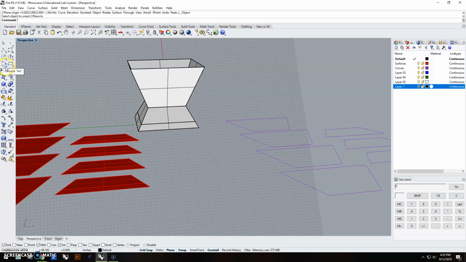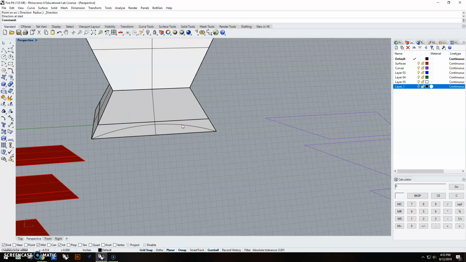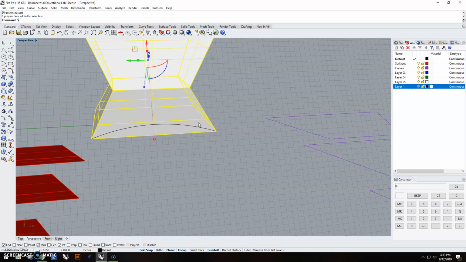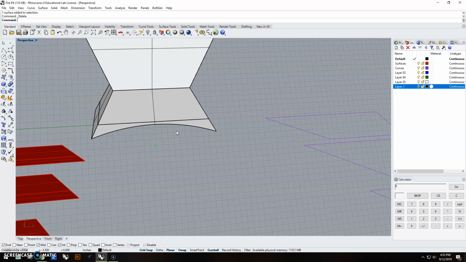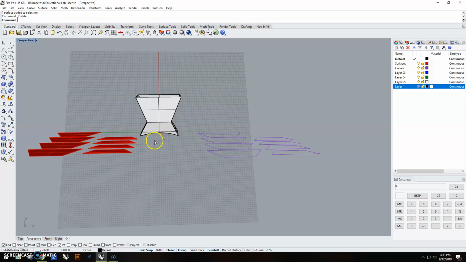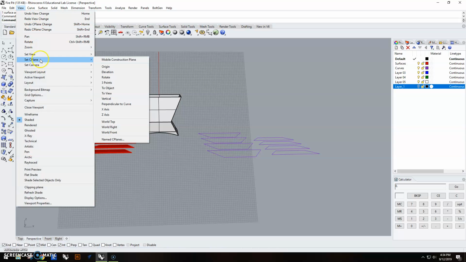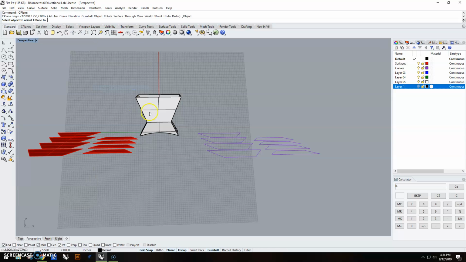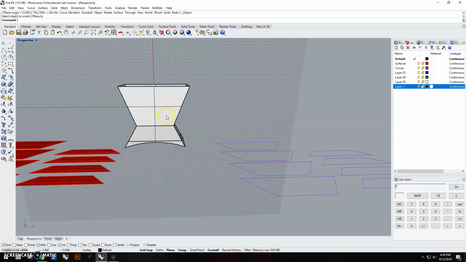So now if I wanted to, say I want to add an arc on the bottom of this fire pit here, I can do that, and I can draw directly on this. What I could then do is a split, enter, and I could get rid of that part, and now I have that drawn directly on there. We could do that for any of these planes. Simply go to Set CPlane, To Object, and then click on that part.